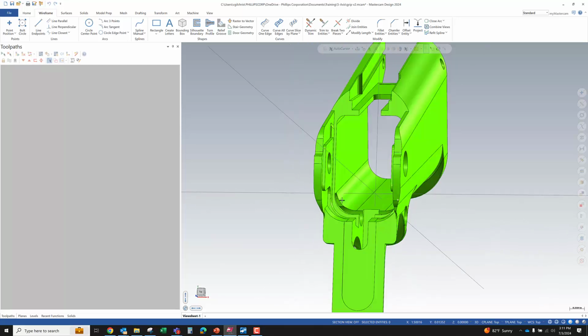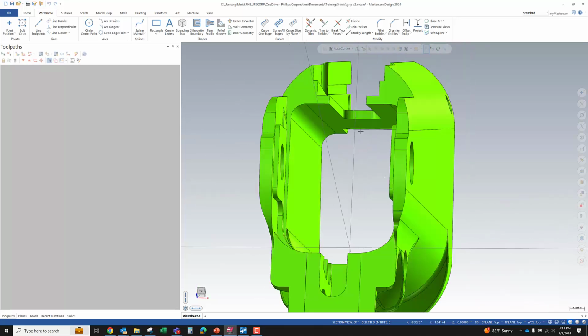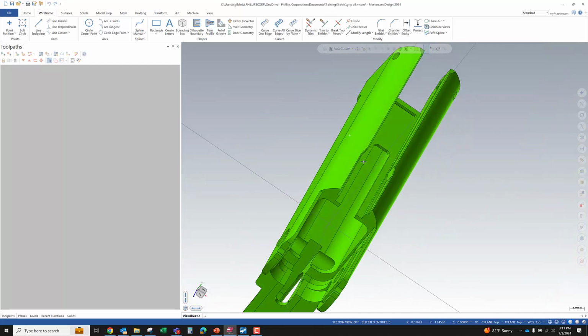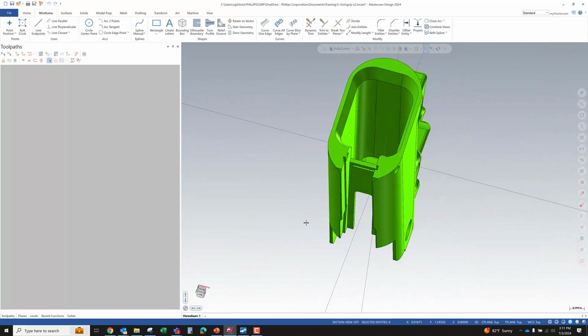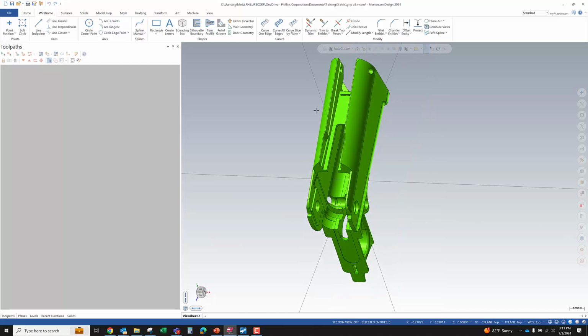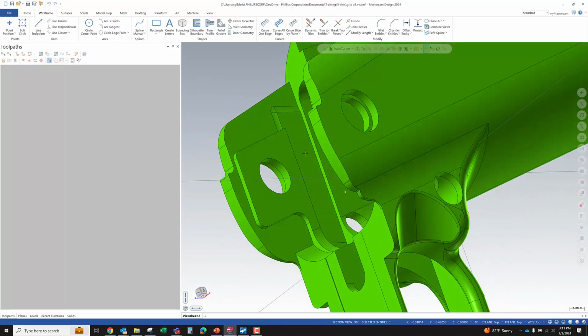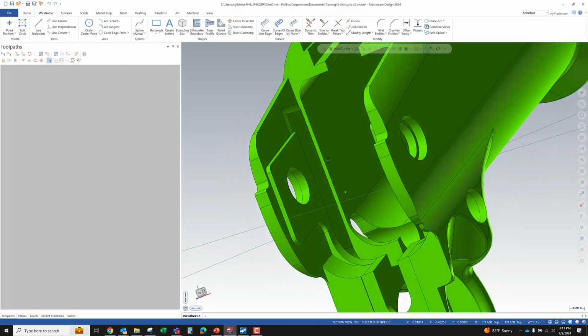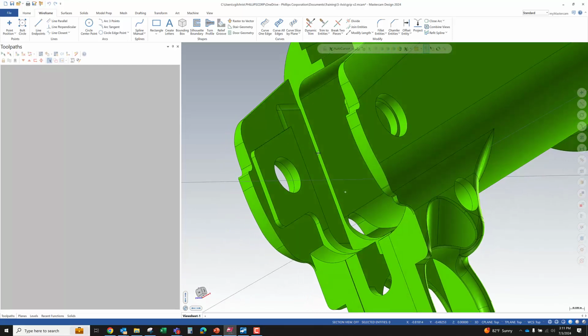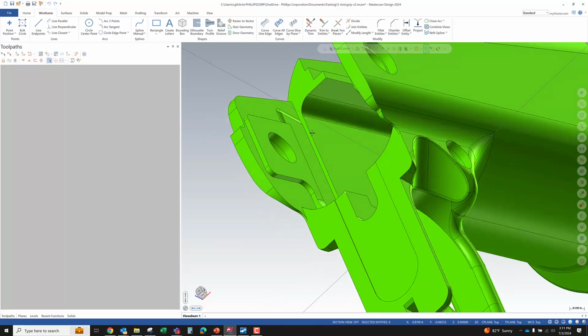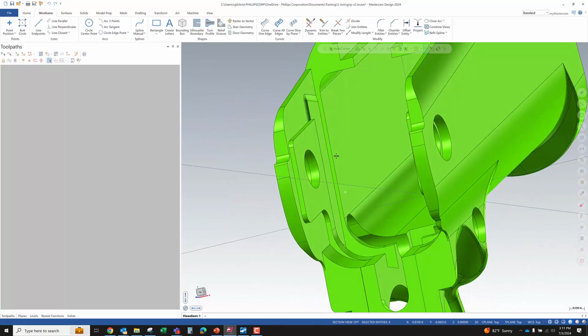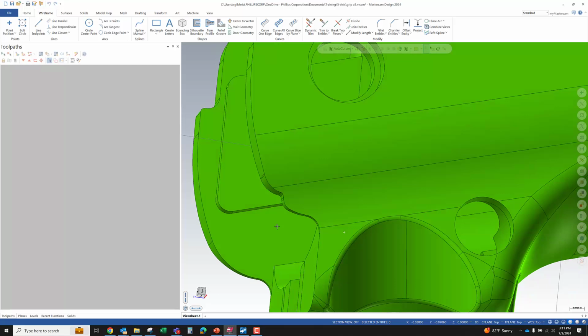You're looking to machine on the inside of here with a ball or something. Some tricky geometry in here. Yeah, see that radius right there? This guy?